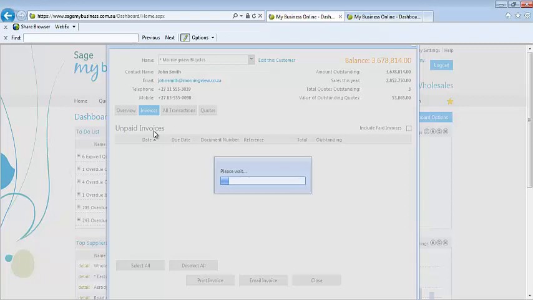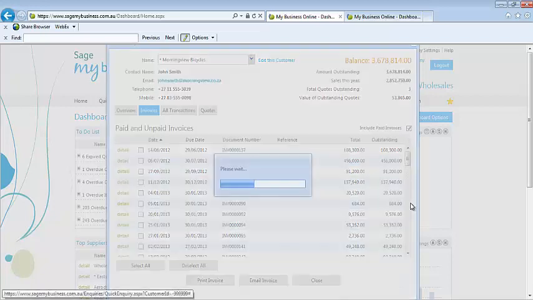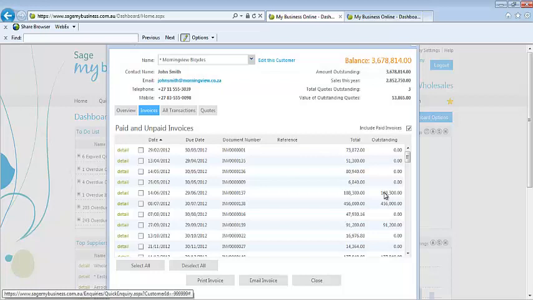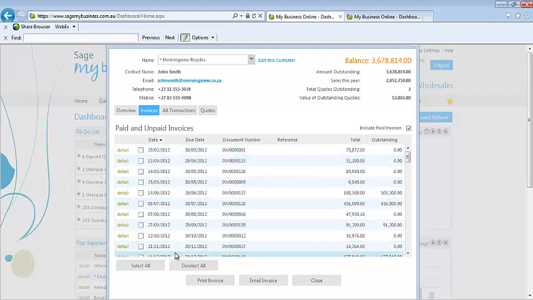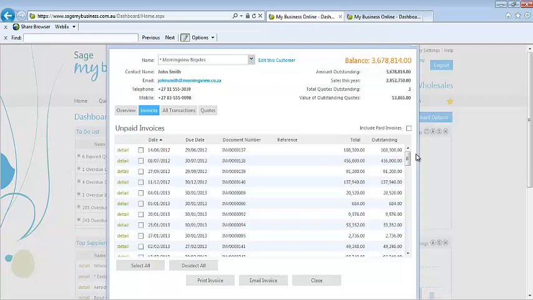If I look at my invoices, I've got all my customer invoices. So in this instance, perhaps a customer calls you and they want to find out, has a particular invoice been paid, yes or no? You've got that option to include paid invoices, and how you basically check between the two. You're going to compare your total column versus your outstanding, and it will already be numbered in sequence for you. So your total, wherever you've got your outstanding is 0, that means that that invoice has been paid. However, you can also choose to not have those pre-populate for you to view.